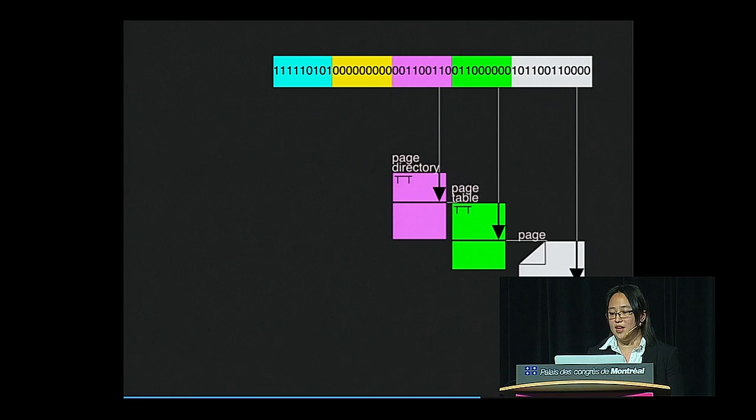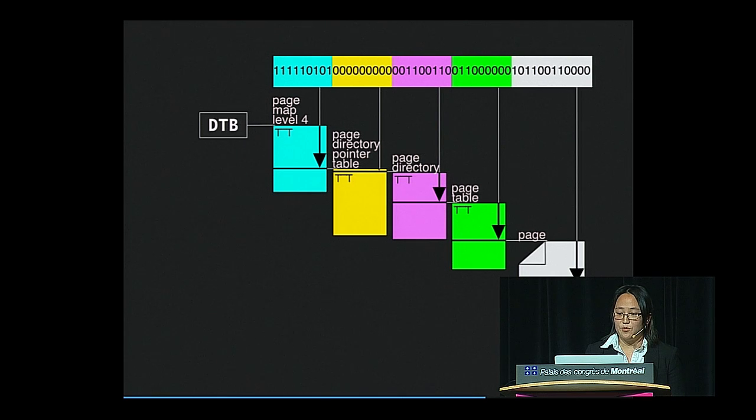Actually, no, the process has many page tables, kind of like how there are many streets in the world named Main. The process does have a table of tables, though, called a page directory. It lists page table addresses, and the 9 bits in purple identify which of those page tables has the page we're looking for. Actually, no, there are many page directories associated with the process. And you probably see where I'm going with this, so let me just spoil the ending. Each process has a table of tables of tables of tables of pages, a 5-level sparse tree of tables. The point is they need to be traversed using the numbers in the virtual address to get to a single page, which we can index into using the last 12 bits.